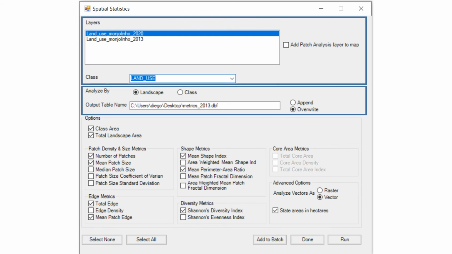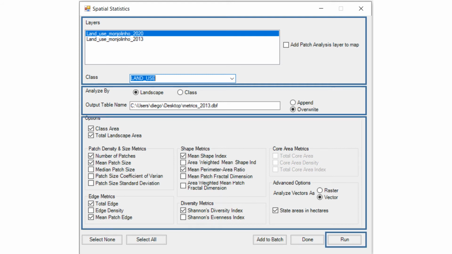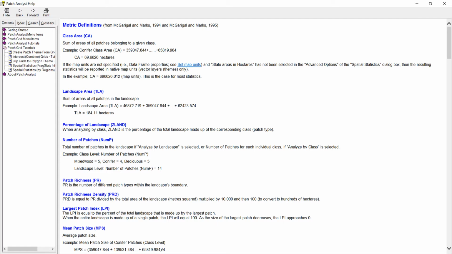Second, we select the kind of analysis we need to do. Then the name of the output, because it will be in table form. Then we have a new file. And lastly, we select all the metrics and press run.